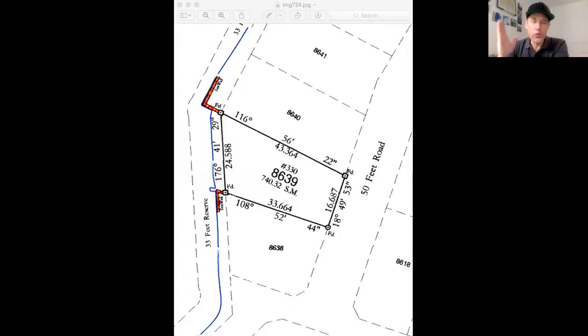There has been a beachfront property — direct beachfront, north of Secret Beach — just come on the market. This is going out this morning, about 7 a.m. Eastern Standard Time. Let's see how long this one lasts. It's got about 80 feet of beachfront along the beautiful waters of Ambergris Bay, and it's about 142 feet deep on its longest leg. It's got 740 square meters.